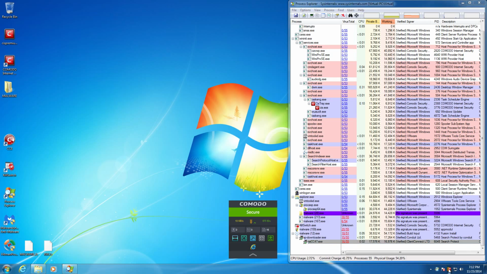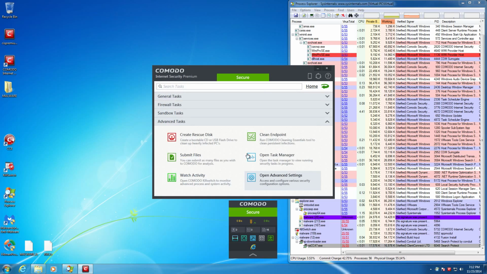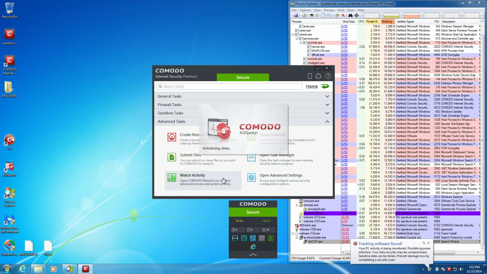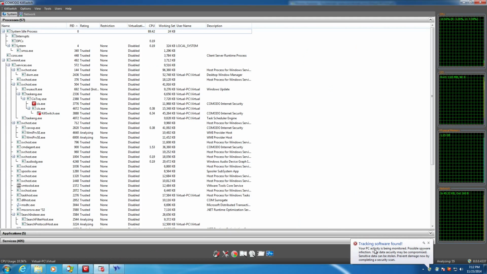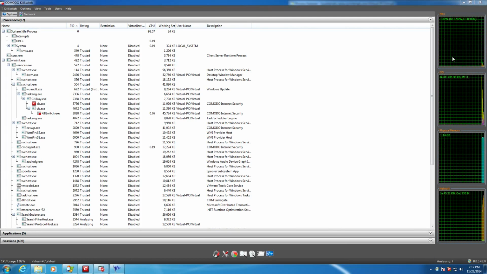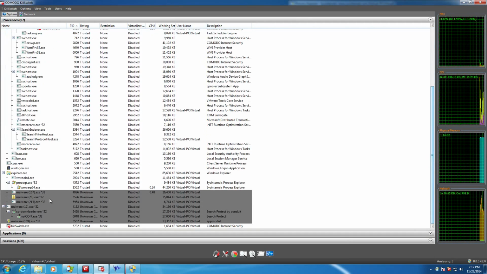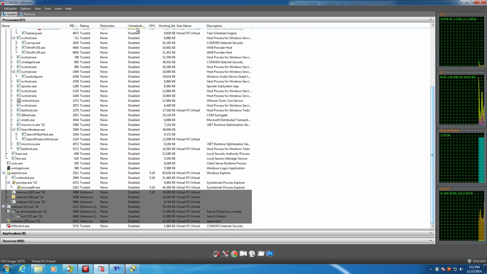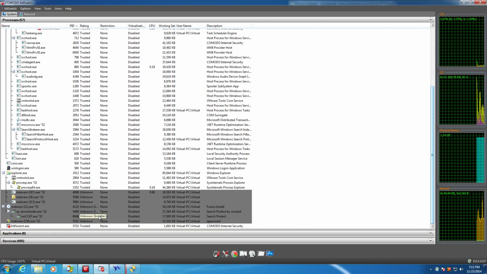Let's go ahead and open up Kill Switch here and see if any of it is actually virtualized. Tracking software found. Oh no. That's not good. Fake AVs. Alright. Virtualization disabled, restriction level none, rating unknown.